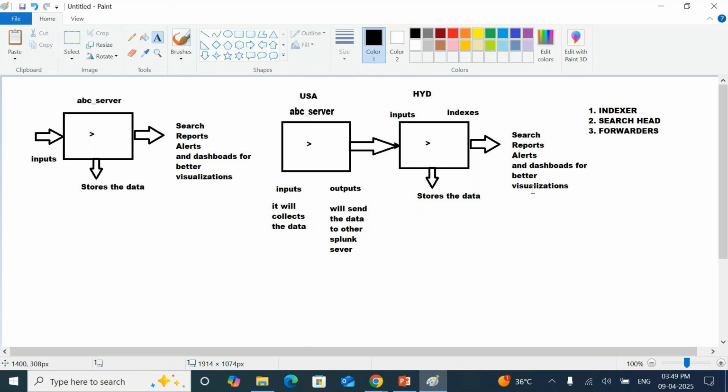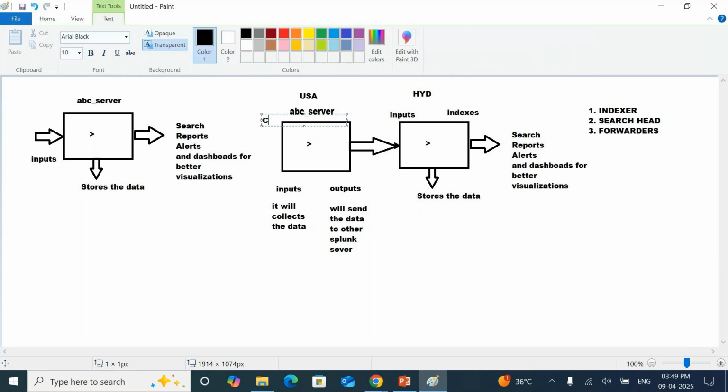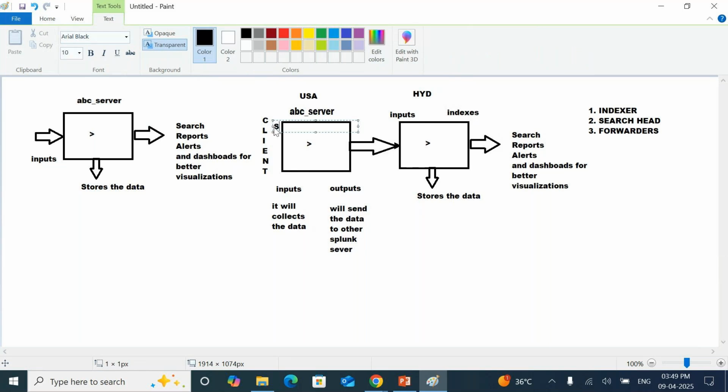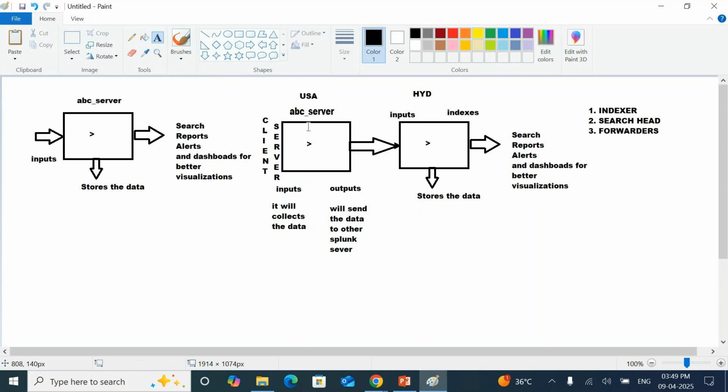You got my point, sir? This is my client server, which is sitting in USA. The name is ABC server.